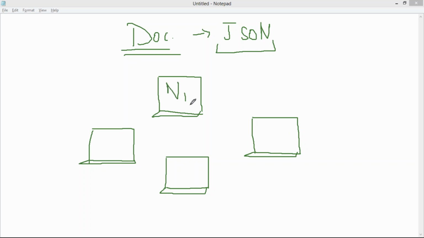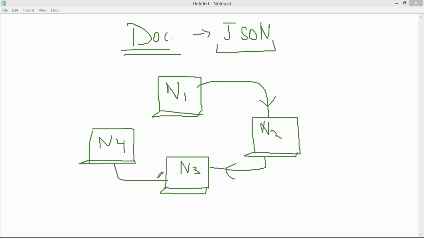Node 1, node 2, node 3 and node 4. All the nodes are equal, and data is distributed in a round robin fashion.